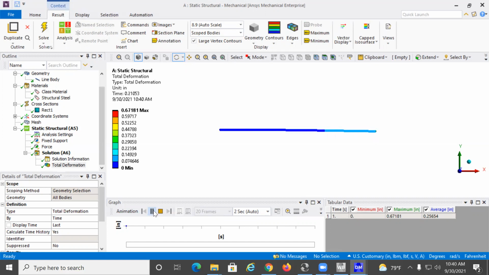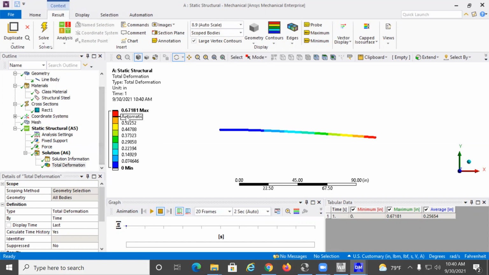So I can come here. Of course, I can read if I stop this. You can see here the numbers and the color. We call this a fringe plot. So I can look at it and say, oh, the maximum is right here. I can even show where the maximum is. So it points that the maximum is here. And the maximum is this 0.67 inch. Of course, minimum is 0, and it's showing it here.